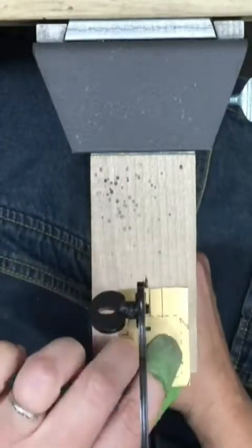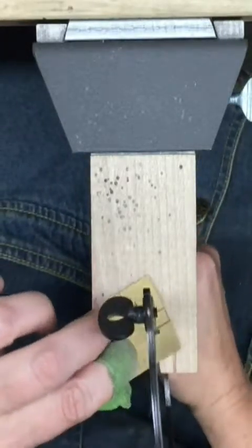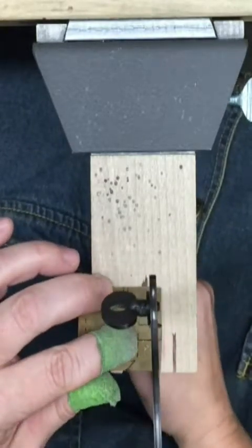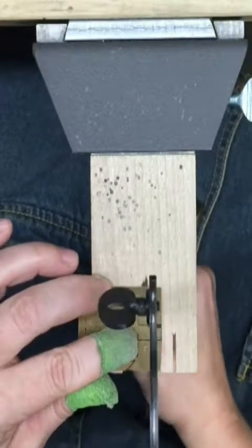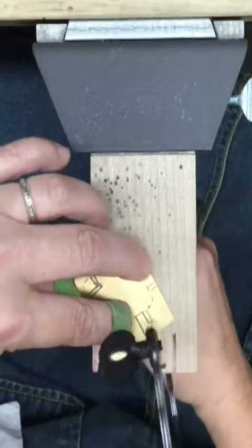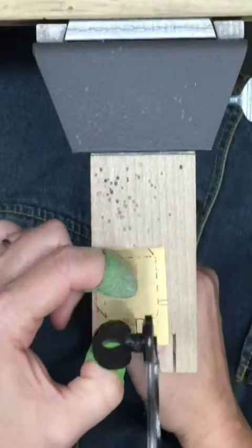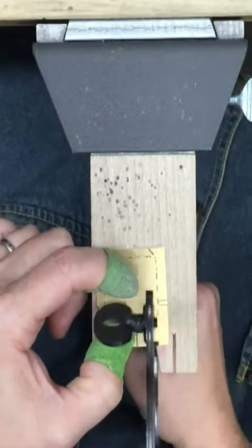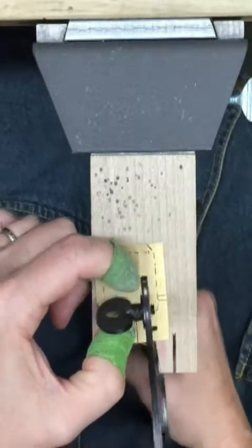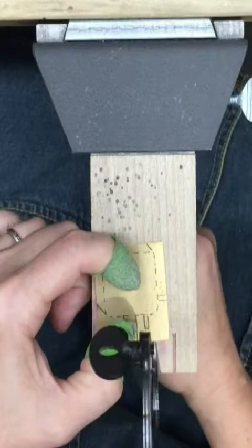I wanted to say something too. So to me, precision is important when making jewelry. But sometimes if you're working on a budget piece or a more price friendly point, I don't know about you, but my time, my labor is what usually ends up costing the most. And so for pieces like these, a lot of times I draw freehand.